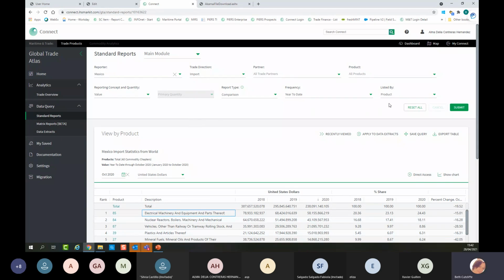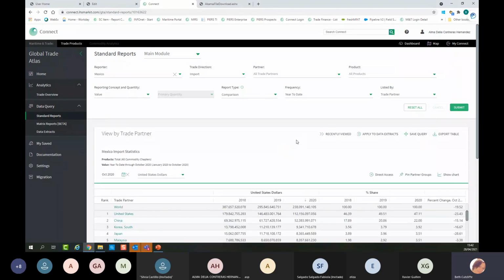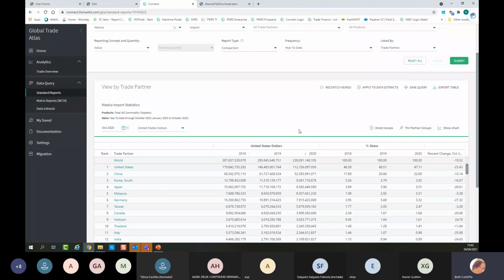What we can do, I'm just going to go back to our trade partner for our view. When we have our table, guys, we can now create a chart. So you have a button here which says show chart.